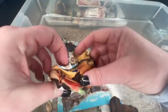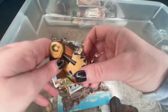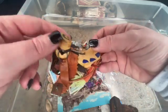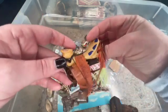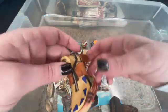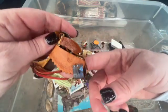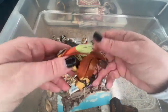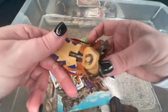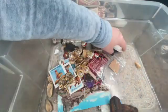And then here's another cool saddle right here. It has the impression there of the horseshoe. That part of the saddle I think is called the horn, and that's where that little horseshoe is. Very cool. What I love about this one is it is leather, but it has some additional design, and I love the little fringe and everything that it has hanging off of it. The stirrups on this saddle are also made of metal. It's kind of a neat piece. It feels like something that you would see maybe in Mexico or something.